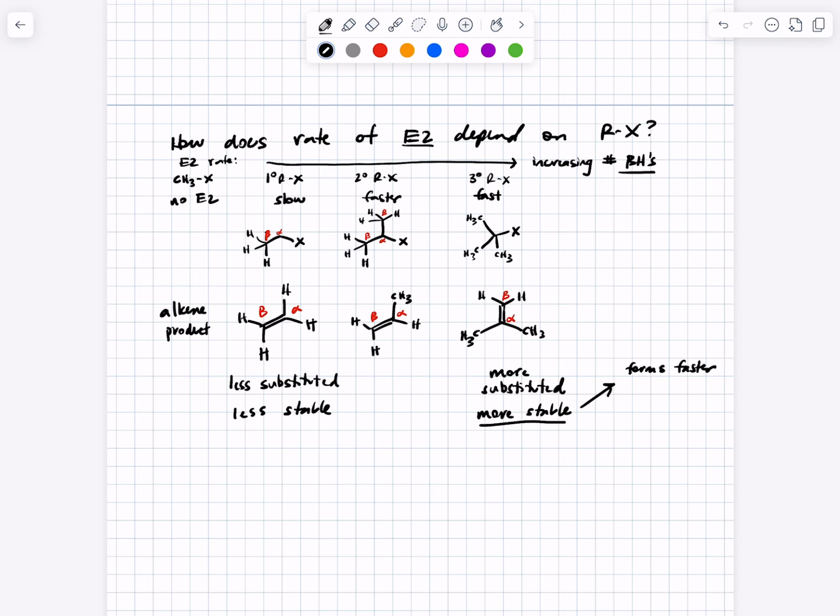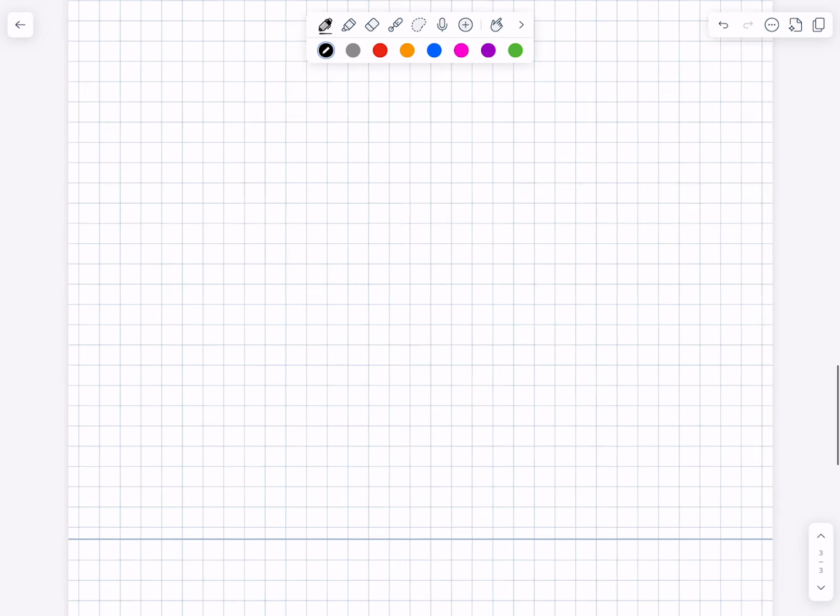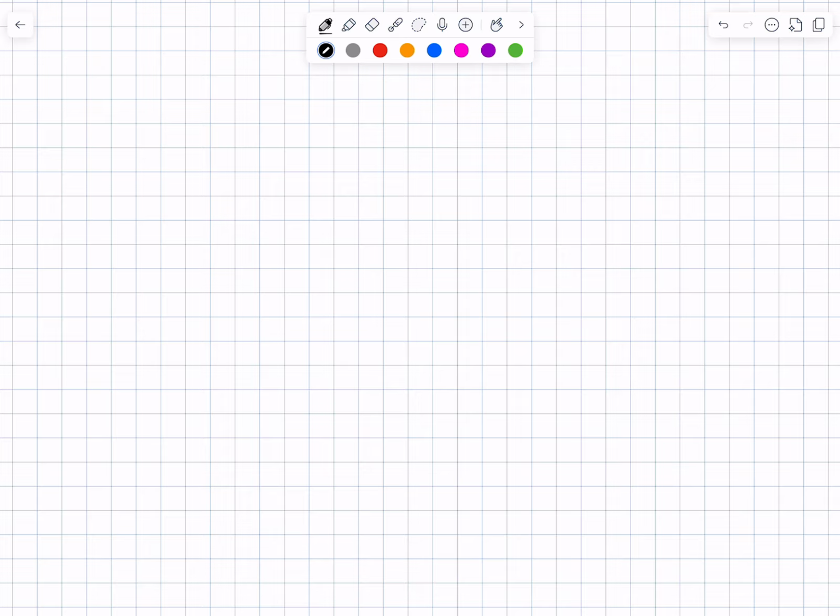Okay, so let's put it all together. We're going to alter the chart that we developed a couple of times ago to add in the possibility of elimination reactions. On the left, we're going to have a column for a nucleophile or a base. We're going to have things that are both good nucleophiles and good bases. These are going to include things like OH minus and the alkoxides and acetylide ions, things whose conjugate acids have pKa's greater than or equal to 16. We're going to have a bunch of molecules that are good nucleophiles but weak bases.